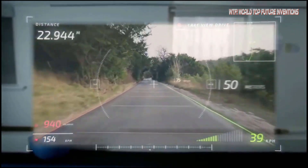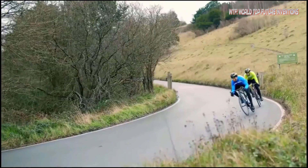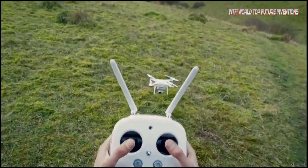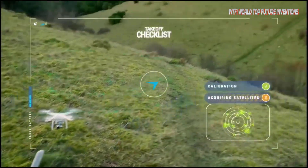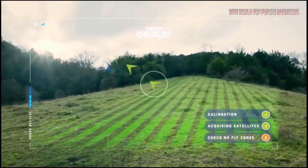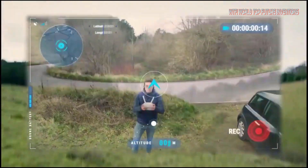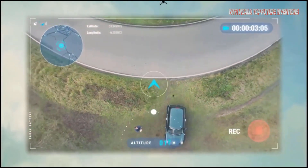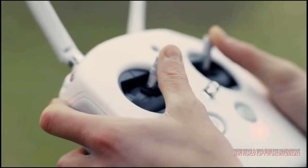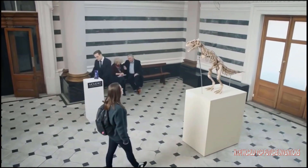Even wearable over prescription glasses, the BT-300 features a binocular display, making it ideal for side-by-side 3D content. Running Android 5.1, the BT-300 is the ideal platform for developing AR apps. Seamlessly blend digital content into the world around you with this highly transparent C-OLED display — the world's lightest C-OLED powered binocular transparent smart glasses, weighing only 2.5 ounces (69 grams), easy to wear even for extended periods.